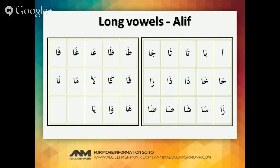We have the first letter, Alif. On top of this letter is not a Fatha, and it's not any other vowel, except it's called Mad, M-A-D-D. Inshallah, we will discuss this in following lessons of Tajweed. The rest of the letters, as you can see, are Ba, Ta, Tha, Ja, all the way down to Ya.